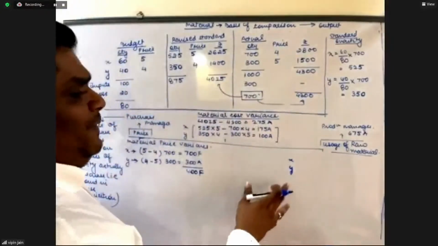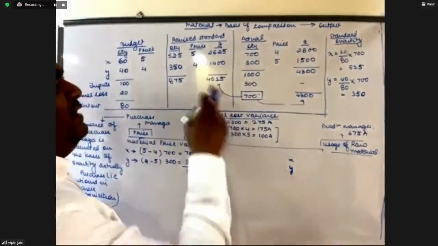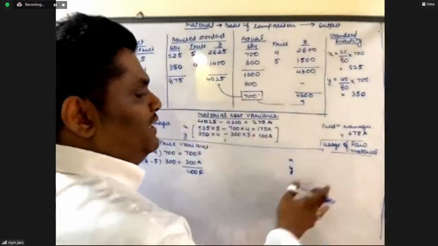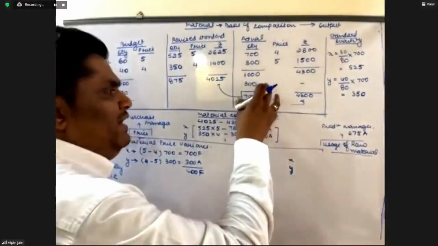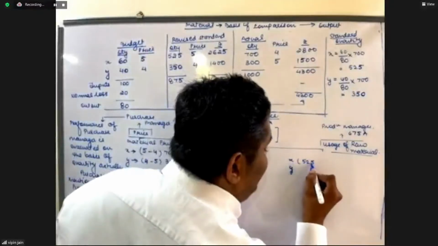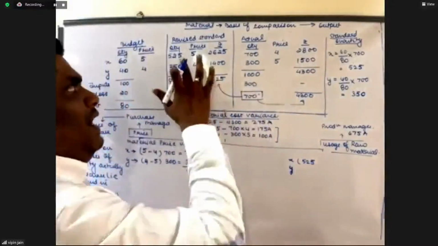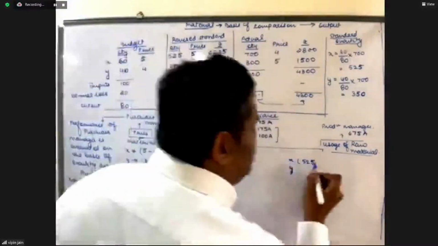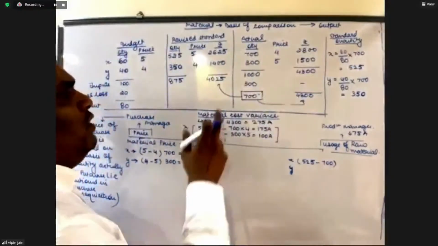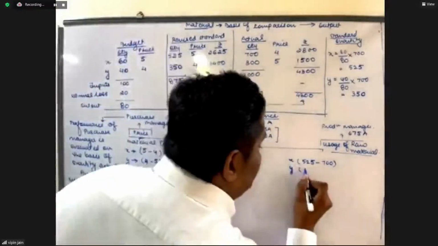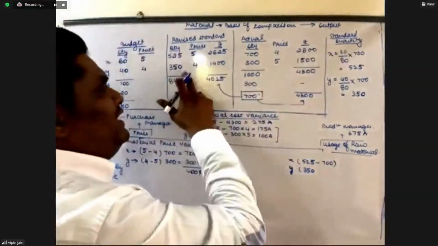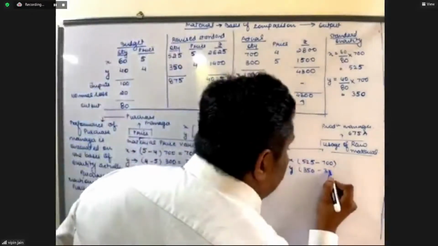Now, when talking about the explanation of Ishan, for X, he says that we were supposed to use 525. Again, they are talking about the usage of raw material. So for 700 units of output, how much quantity of X was supposed to be used? 525. How much quantity of X was actually used? 700. Similarly, for Y also, how much quantity was supposed to be used? 350. How much quantity did we actually use? 300.